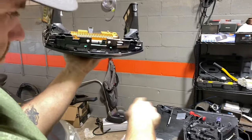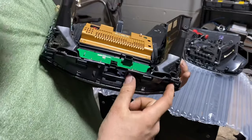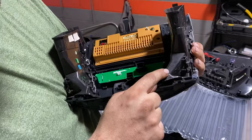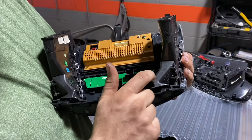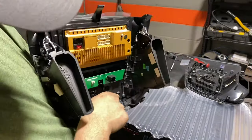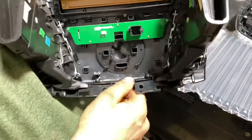Then you have your piece down there. But there's little vents that come out the bottom here. And this piece blocks them off. But this piece won't set flush because this vent is hitting it. So we're going to have to pop these little vents off and leave them open. But yeah, you can't get your screw started down here because the vent's holding it. So we're going to do that now.